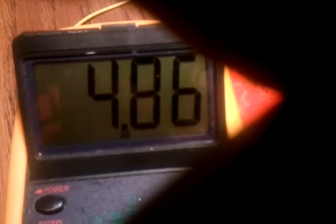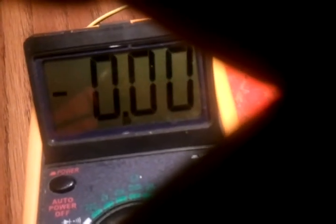Alrighty. Now we're going to key down the mic. Look at that. Voila, 5 volts. 4.85 volts. And actually, I didn't even think about this. If the LED isn't keyed up, it's sitting at like 5.8 volts. So with the LED keying down, it's sitting at a perfect voltage.